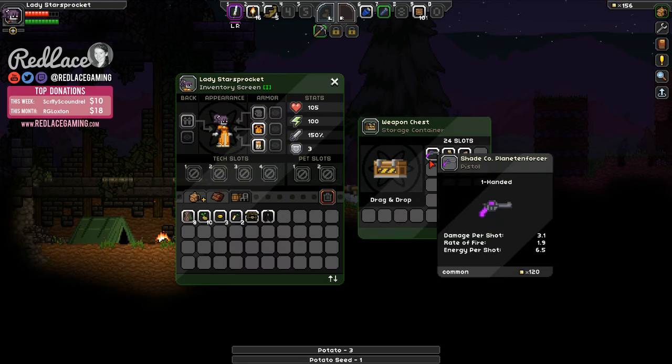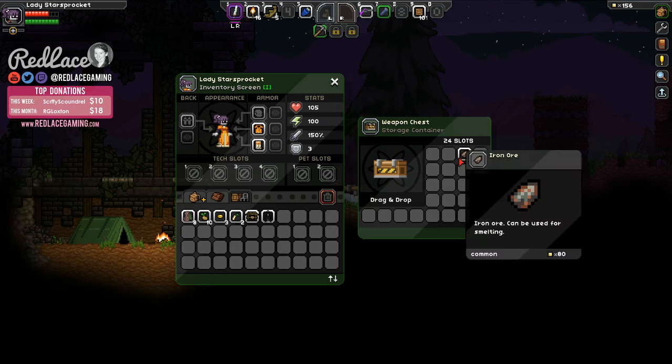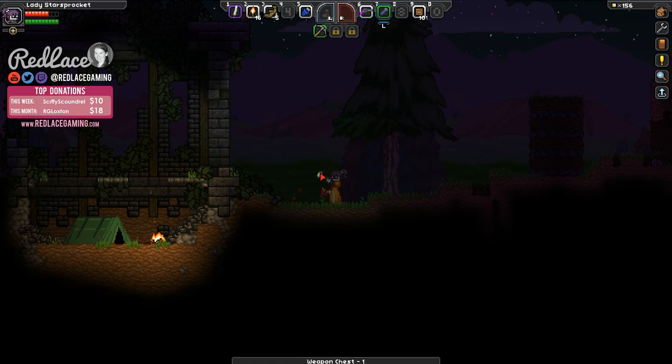Hey, it's our first chest. Ooh, and we got a gun. The Shade Company Plantin Forcer. 3.1 damage per shot with a rate of fire 1.9, 6.5 energy. Let's rock that. I like a good weapon. More bandages and 4 iron ore. Okay, and we will take the chest too because we don't have one.